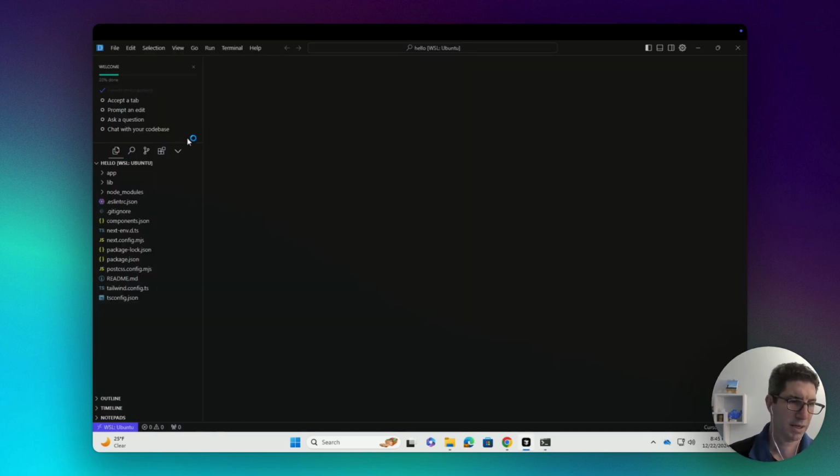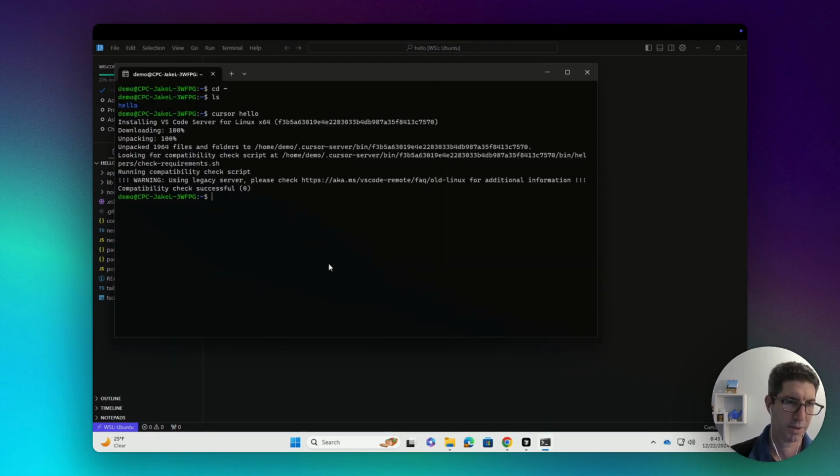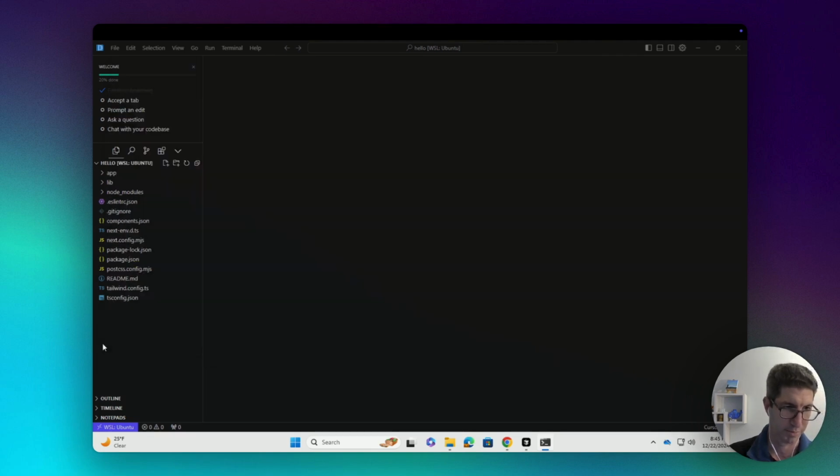We want to be able to see a directory open up with this WSL Ubuntu tag next to it. And the way we do that, again, is by opening up an Ubuntu WSL terminal, navigating to the project we want to open, and then saying cursor and then the name of the project that we want to open.